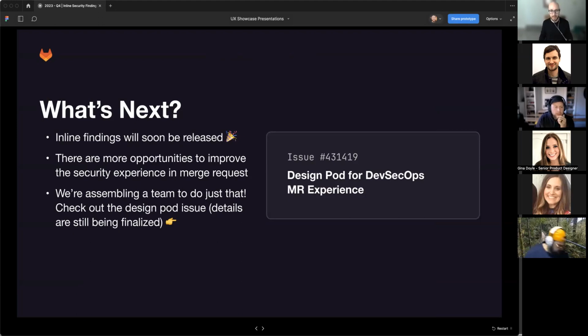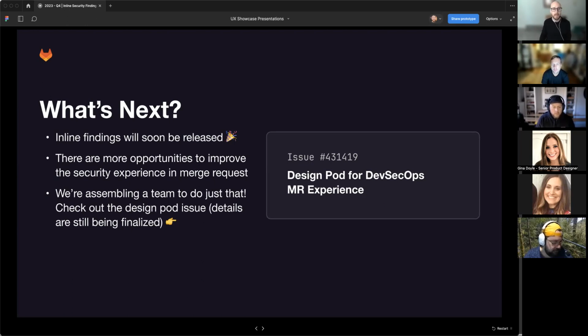It's really exciting that we finally have a path towards shipping this feature. And as you can tell, it's been kind of a long road to get to this release, but I don't think the journey is really over yet. In fact, I really think it's just beginning. There's still a lot we can do to help users identify and resolve security issues that were introduced by their code changes, thinking about how we can better connect security policy enforcement into the experience, increase the visibility of other findings that aren't directly related to code changes, and allowing for better collaboration on findings as a whole.